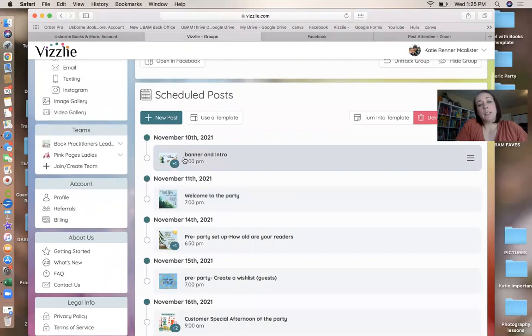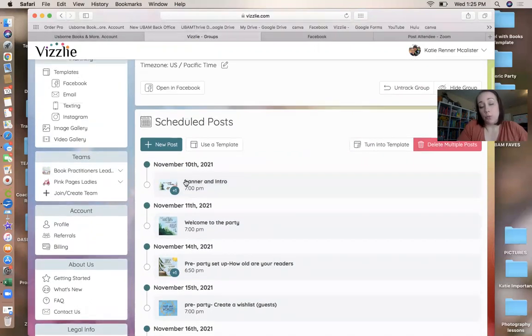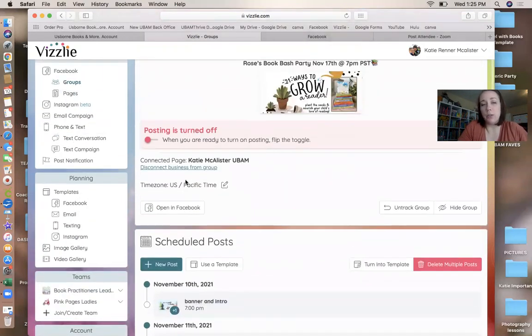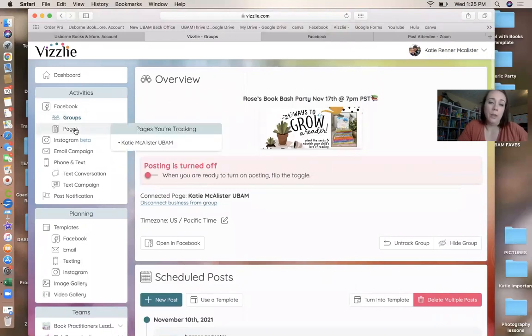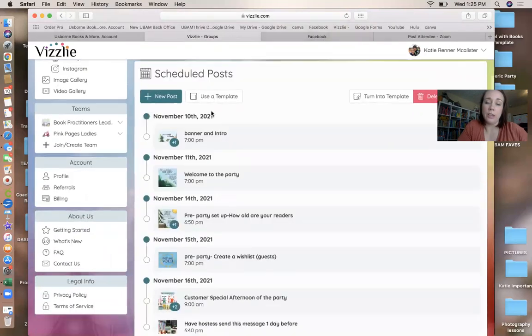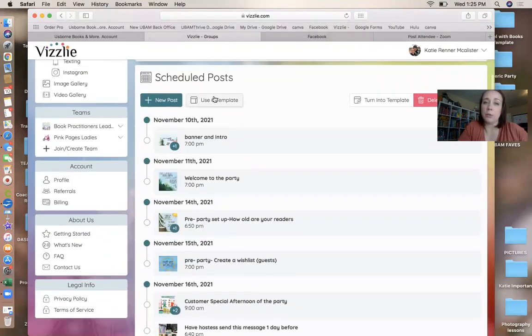So if those dates are set in the past from whenever you're setting it up, they're going to give you a warning. Hey, these 2 posts are going to go out, or 1 post is going to go out before your party starts. Is that okay? And so you have to acknowledge that, and then it will turn on your post for you. And that's basically it. So once they start posting, you'll see them popping up into your Facebook group.